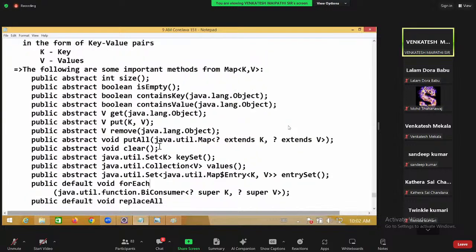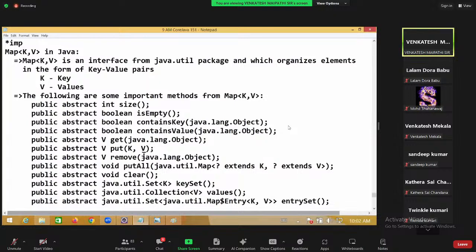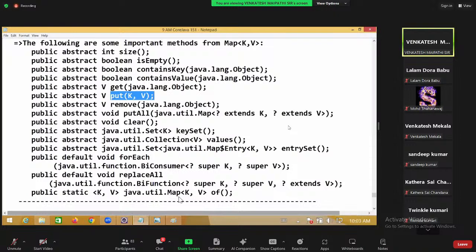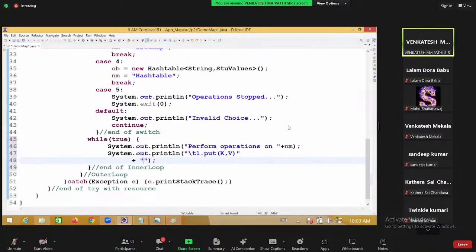Okay, right. Now see how many operations you want to do. You were asked to select the operations, no? How many operations you want to select. So one I'll go with the put method, that is, k comma v will be there. Put k comma v. Now remove: one method is remove, so remove by object.